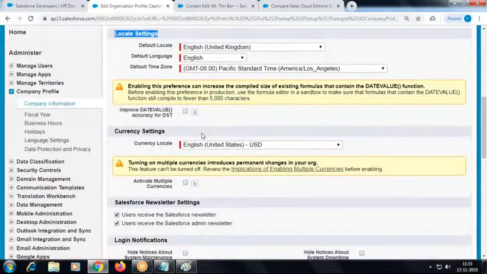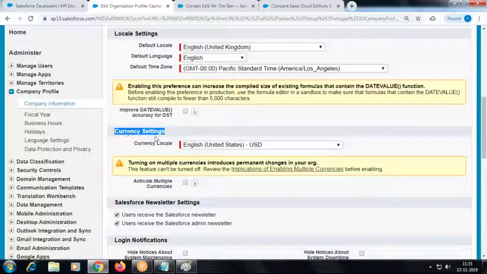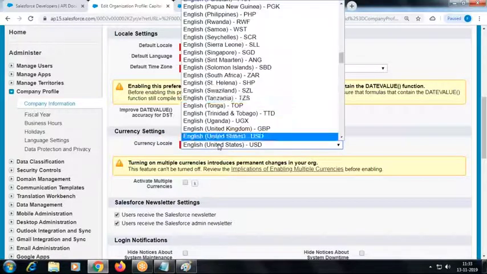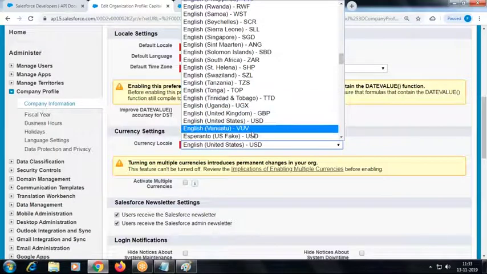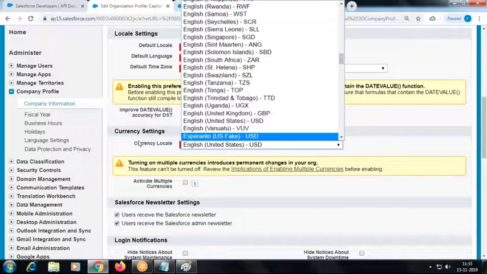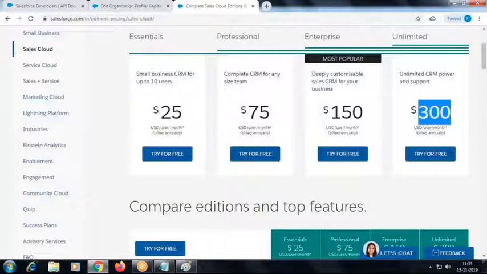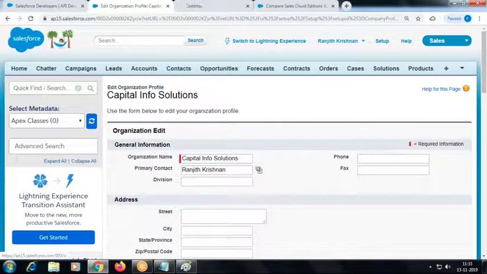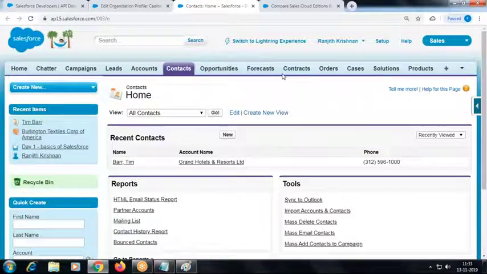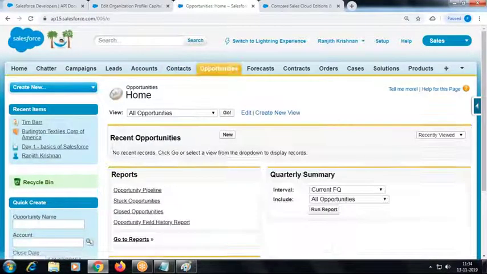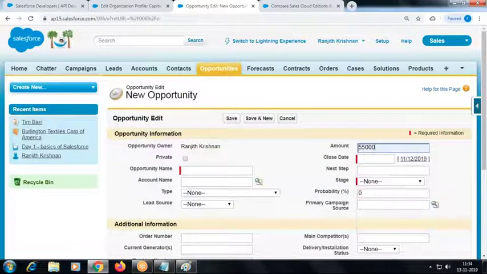And next, we have a currency setting. So the currency setting decides, it's again a drop down. I think you're able to understand this. What is the currency format? Suppose I have a payment tab here. Consider this opportunity is a payment tab. I'm just giving some value here. Amount is nothing but a payment.